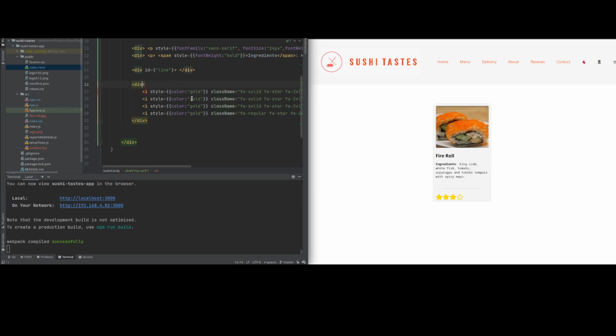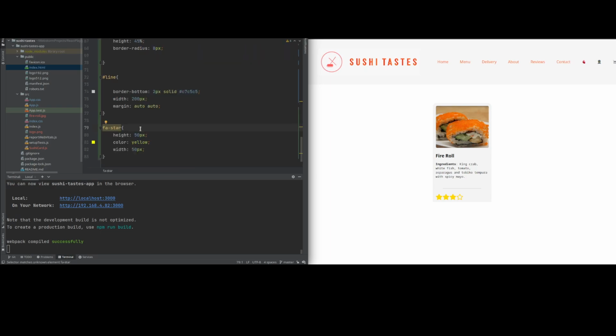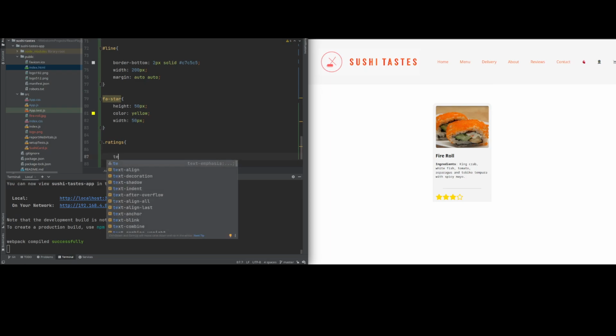Okay, then I got that, and I would call this ratings. And in my CSS, ratings, take my CSS and let's just center it. Let's see if we can text align center.